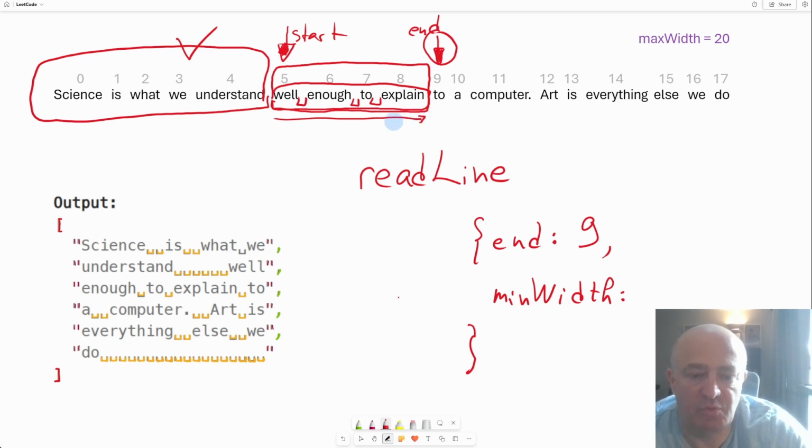So we obviously may have to add some extra spaces to take it all the way to the max width, but the minimum width of this line would be whatever I want to return.